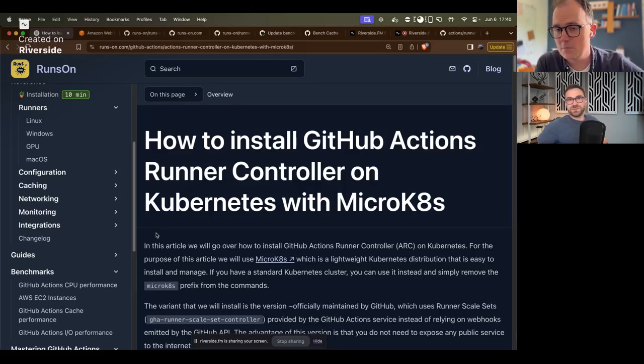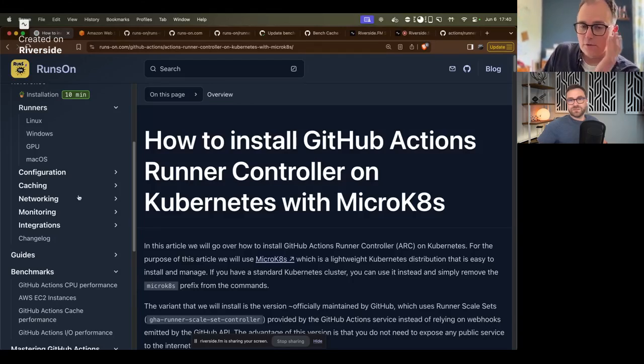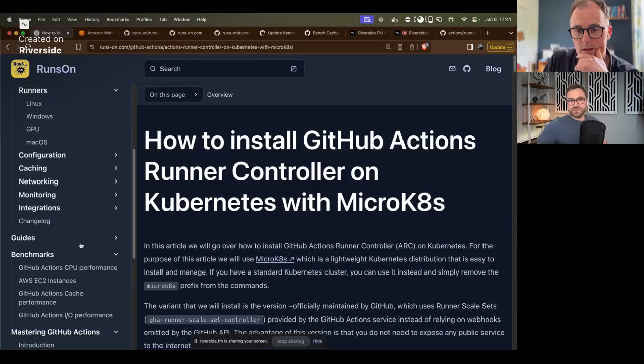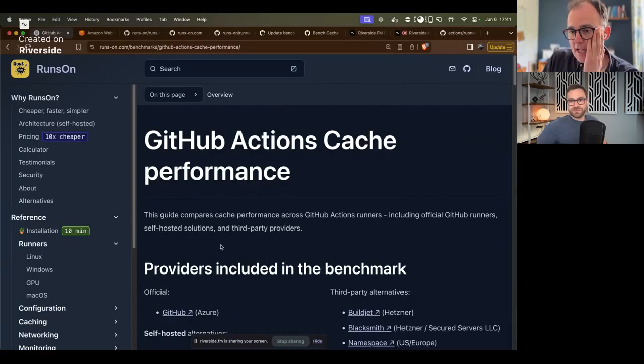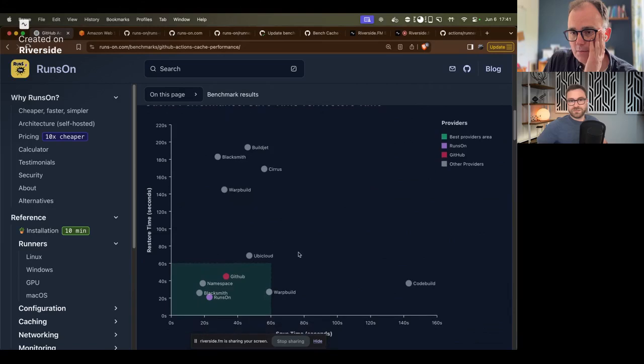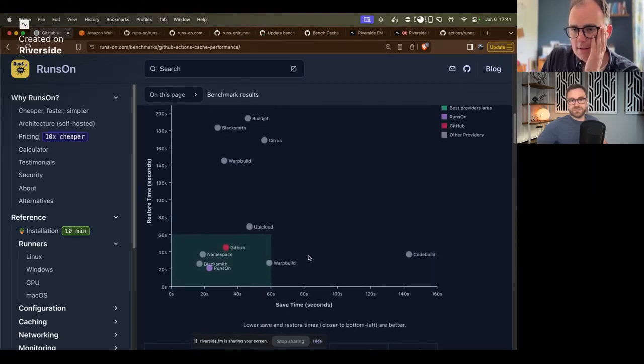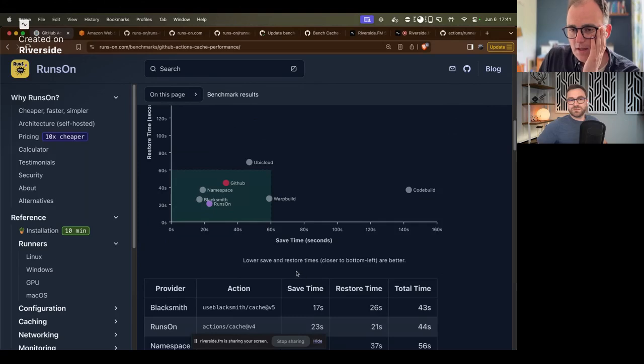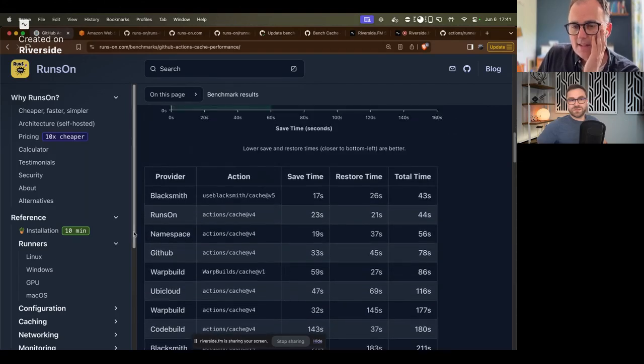But actually, ideas kept coming in, and user requests as well, a lot of features around security, compliance, and stuff like that. So over time it grew, and the code base grew a bit as well. In terms of roadmap, most recently that was around the cache performance. I just added a benchmark today, and that shows that we basically have one of the best cache performances among all providers. So that was the last thing that came up.